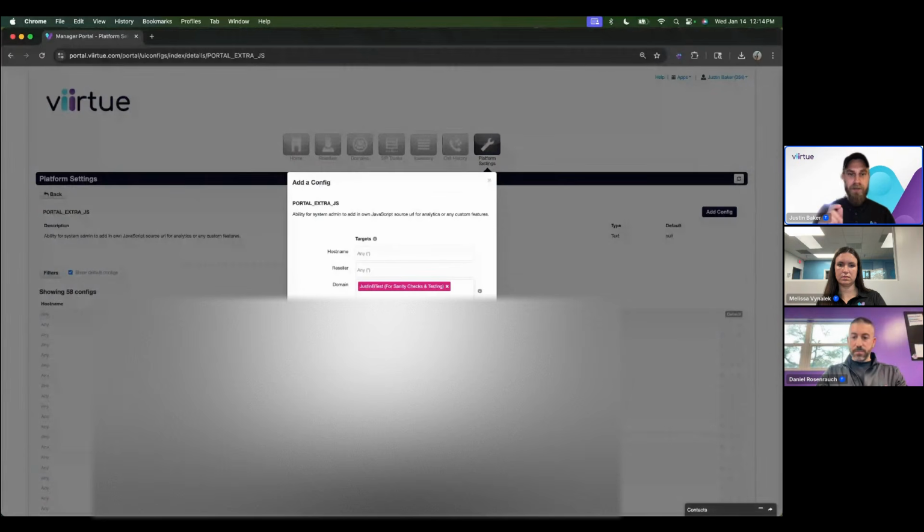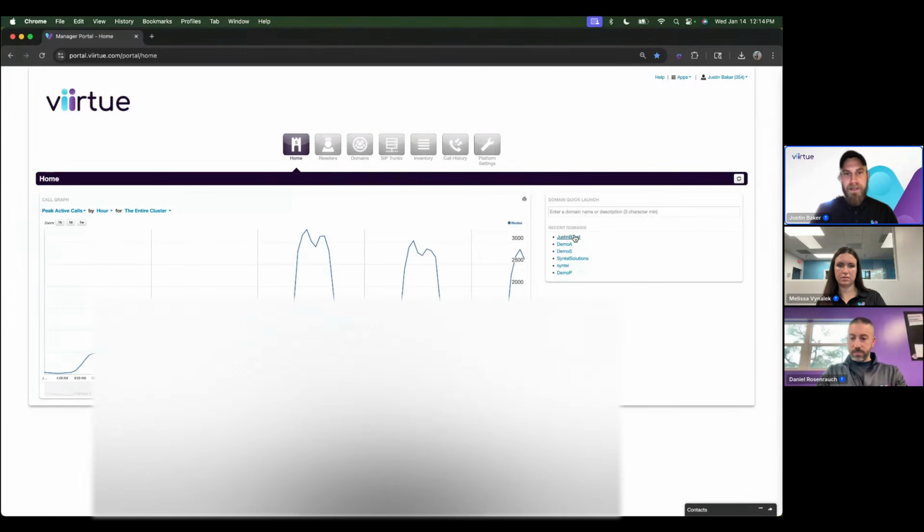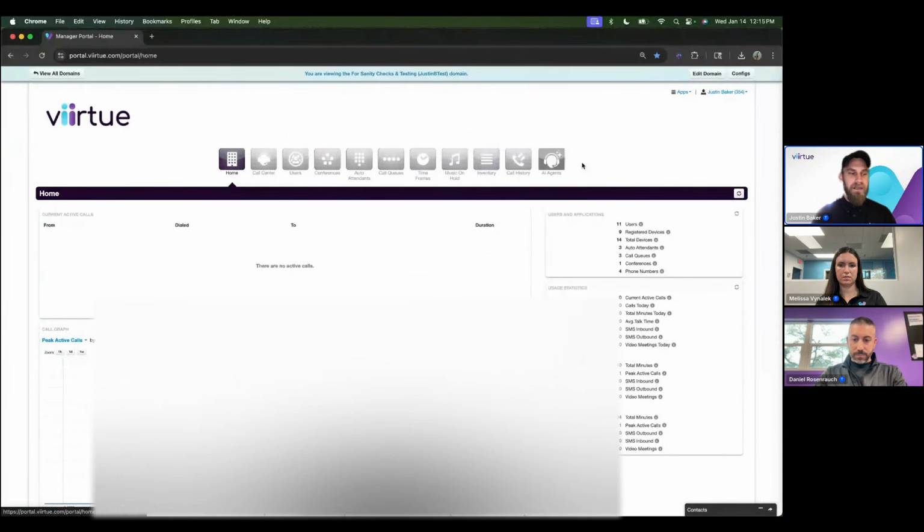So once you've done this, once you've chosen the domain, input the value, at that point in time, you can add the configuration. And then once you've done so, if you're familiar with NetSapiens, you're definitely going to find the menu options familiar. But if you're not, essentially, we are within a client shell or domain, as NetSapiens calls it, just a fancy word for it. And at the end of that stack now is going to live AI agents.